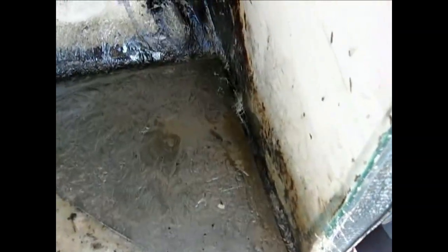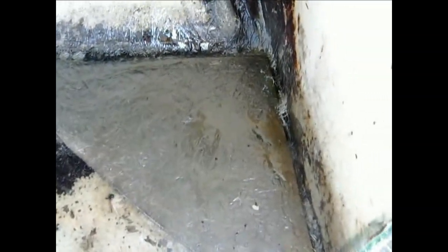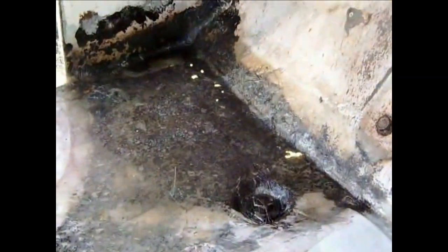Okay, we got this corner all fiberglassed in here. Got a sheet of metal and fiberglass in there. It had about a 1.5 inch hole, as you've seen. On the other side we got this fiberglass. I didn't have any big holes over there, so that one should be good.